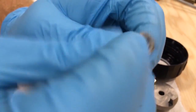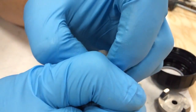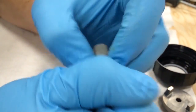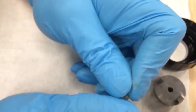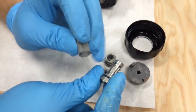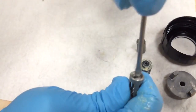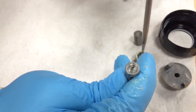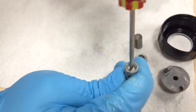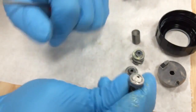The check valve has a ball on the bottom, spring-loaded, with a set screw on top and a filter. To make sure the filter is clean, you have to pull it right off because all the debris gets trapped on the inside of the filter. Slide it off and rinse it out from the inside — blow it out with compressed air. Also check the set screw: if it's tightened down more than the other check valve, your pressure will be unbalanced. Make sure it's flush with the top on both sides so you have equal pressure.